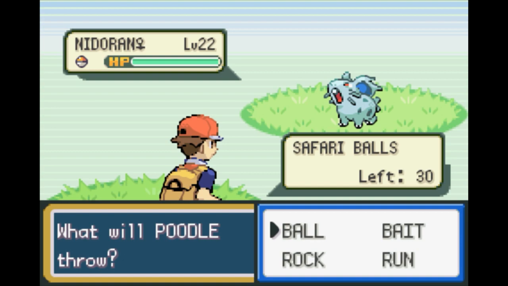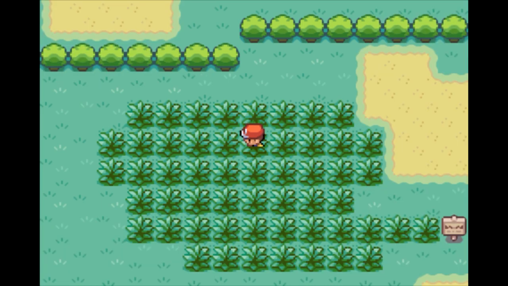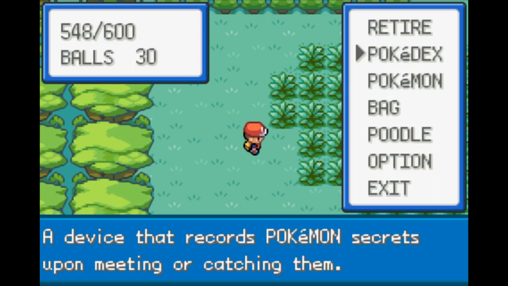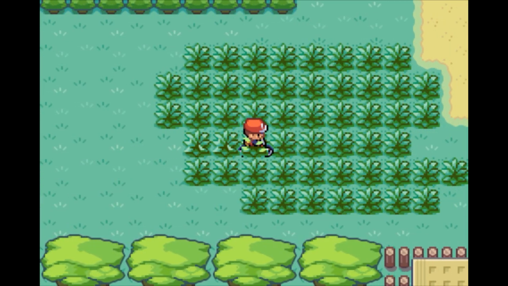Oh, and apparently I was looking at the wrong set, so I don't know. Where are we anyways? I'm not going to actually catch this particular Nidoran female. But yeah, there's lots of Pokemon you can catch. They're not always the best thing ever, but they're there. So let's go ahead and... I don't think there's a whole lot in the way of hidden items here.